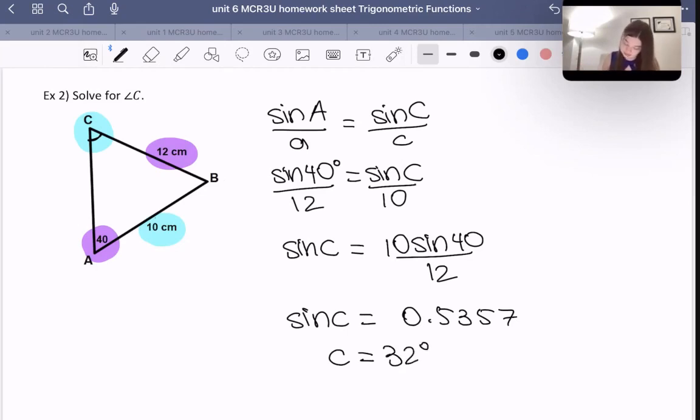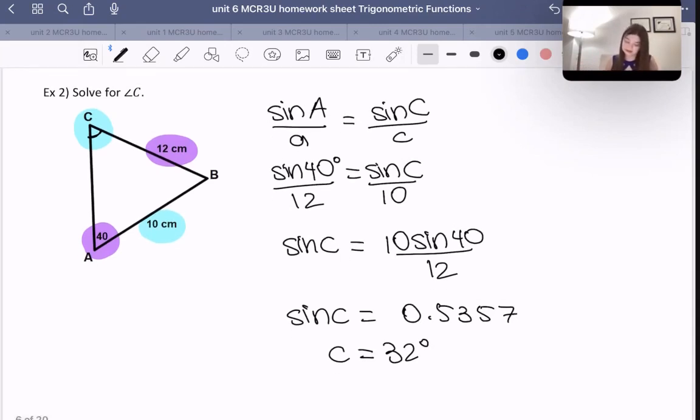32 degrees. So if you're unsure how to do that, I'm going to repeat again that after we find this number, 0.5356, you're going to press the second function button, or the shift button on some calculators, and then press the sine button, because shift sine or second function sine will get you the inverse sine, and that's what we would like, right? Because essentially what we're doing here is we're inversing sine on both sides in order to isolate C, because we want to get rid of this sine and figure out what our angle C is. So the answer is 32 degrees.